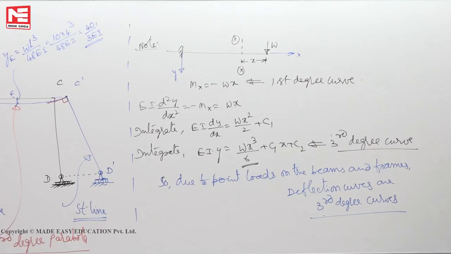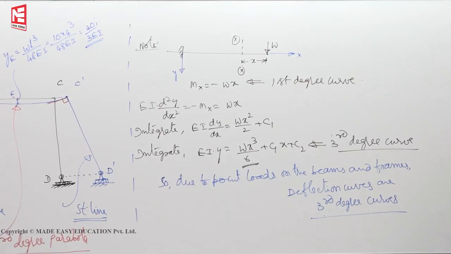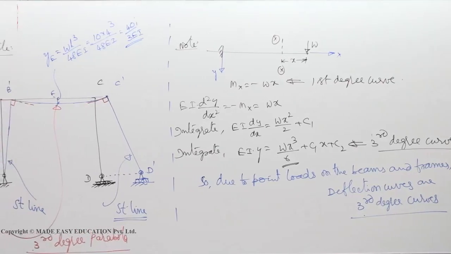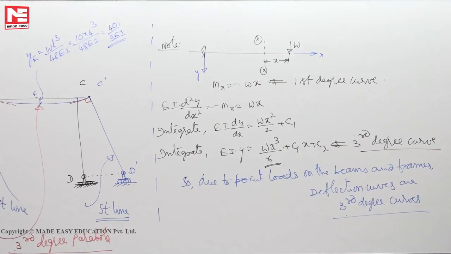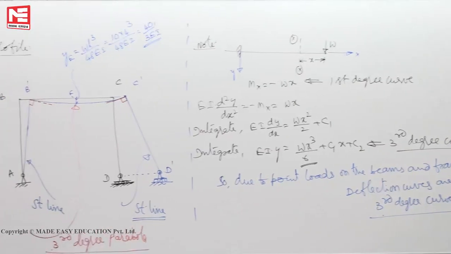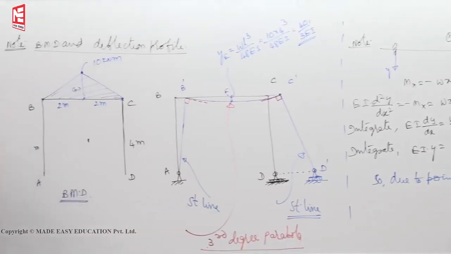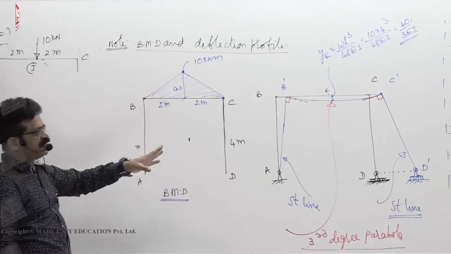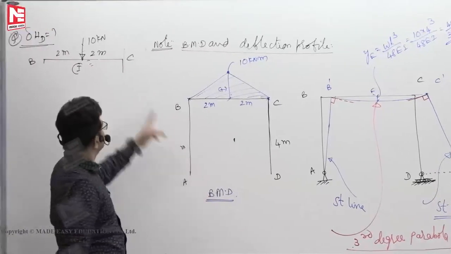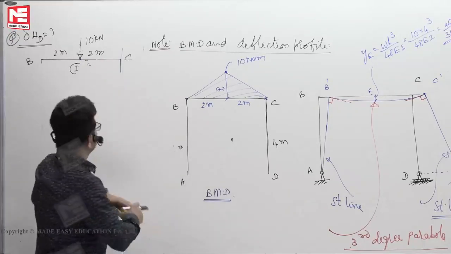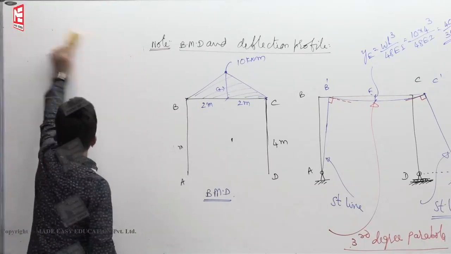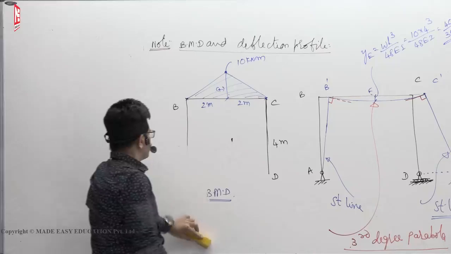Now let us see one more example on the simply supported frame. In this case, because of the symmetry, instead of taking 4 segments, 2 segments you have considered. Sometimes they give you only 2 segments. Cut it, only this portion they can give as a problem. So no symmetry, nothing, we don't have to worry about it.